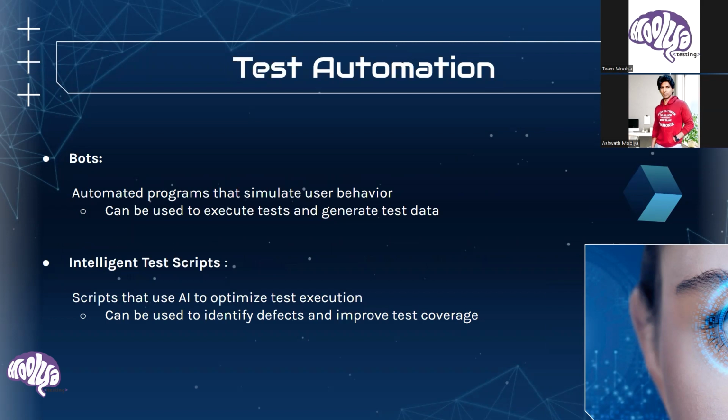This includes small minor bots and intelligent scripts, where tools can help you improve coverage, definitely reduce the testing time, and identify defects swiftly, right? These tools also leverage AI techniques such as computer vision, natural language processing, and ML to enhance the efficiency of test automation.